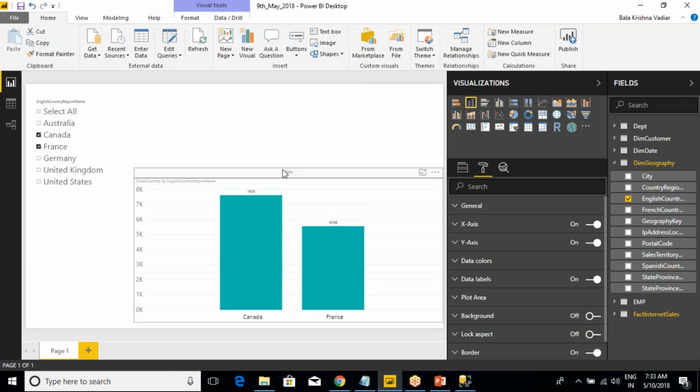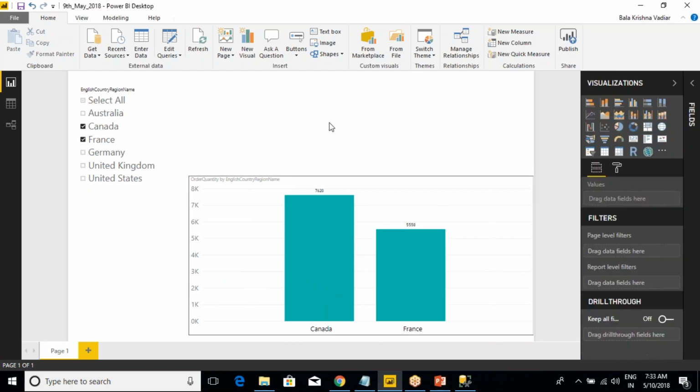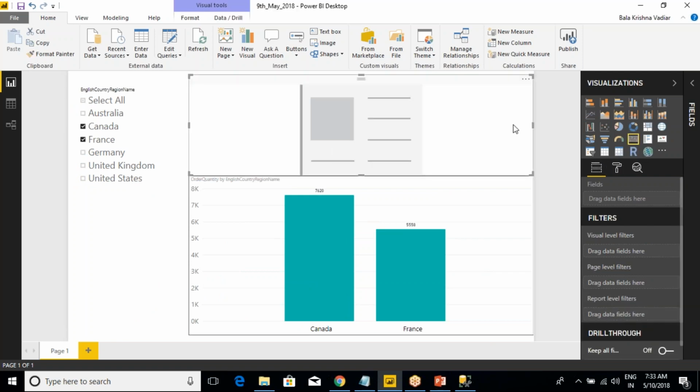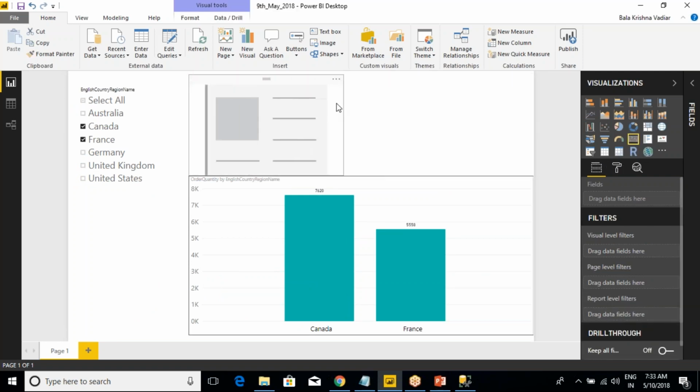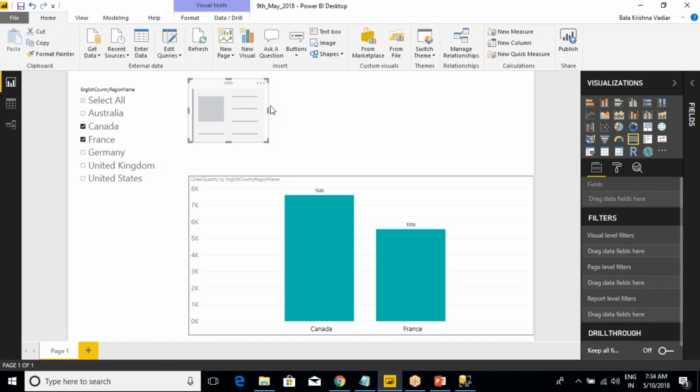Now let's take an example. I'm adding one more visual, a card. There is an option called card. Card is used whenever you would like to show total values. Let's say I would like to find out the total orders.